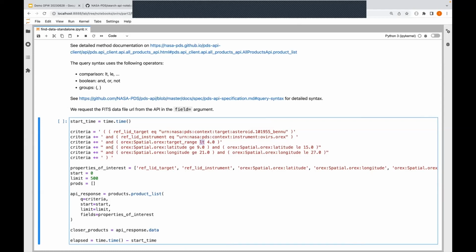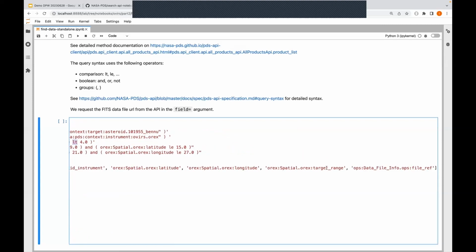We're using these criteria to filter the products we want, and then we're going to filter the properties we want to get for this product. Specifically, we want the data files in these properties.